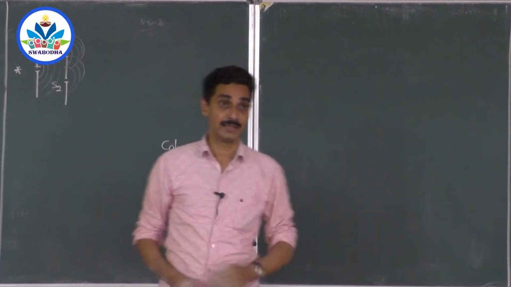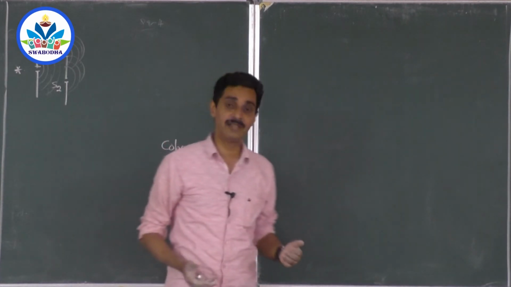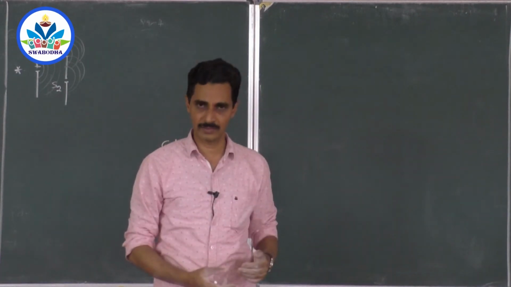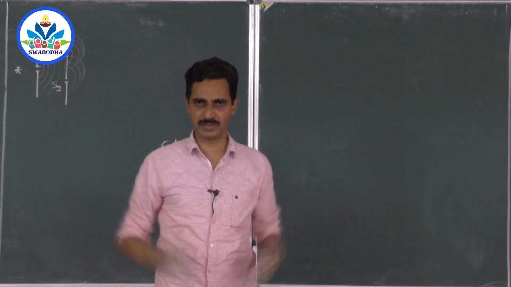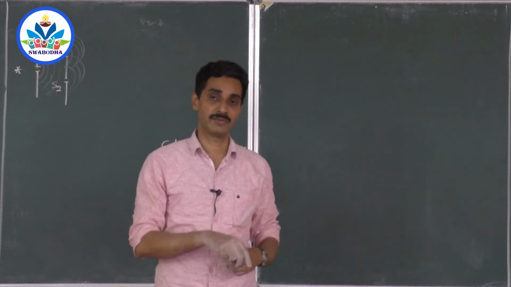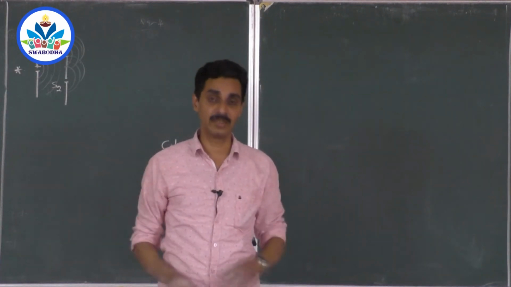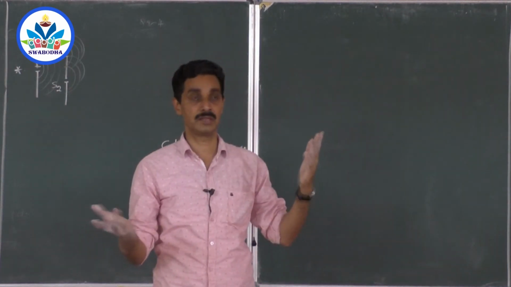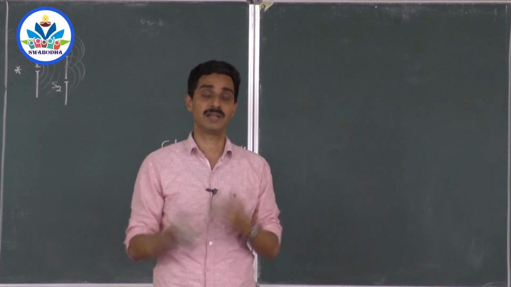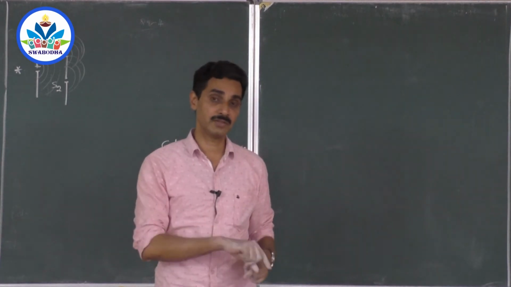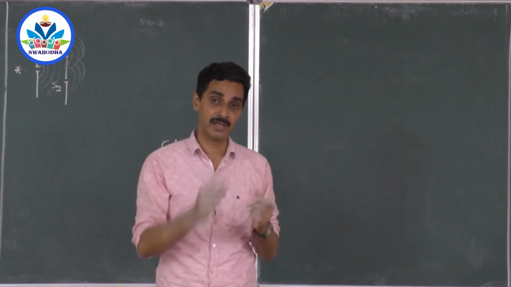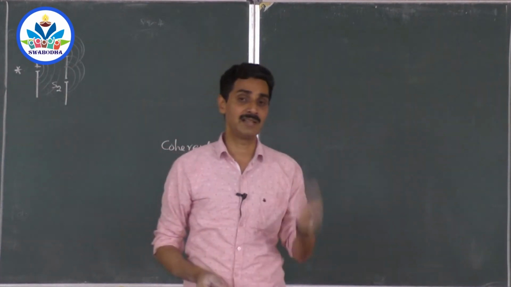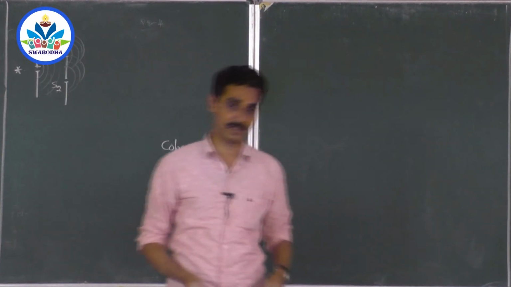Then in terms of light, when the two light waves superpose, if the crest falls on crest of the two waves, then you will get a bright position. And if the crest falls on trough, if the two waves vanish, you will get a dark position. Suppose the amplitudes are not equal, think of the situation. The places where the crest falls on crest will be bright. But when the crest falls on trough, if the amplitudes are not the same, 6 minus 3, then there will be something remaining there. Then dark places will not be perfectly dark.